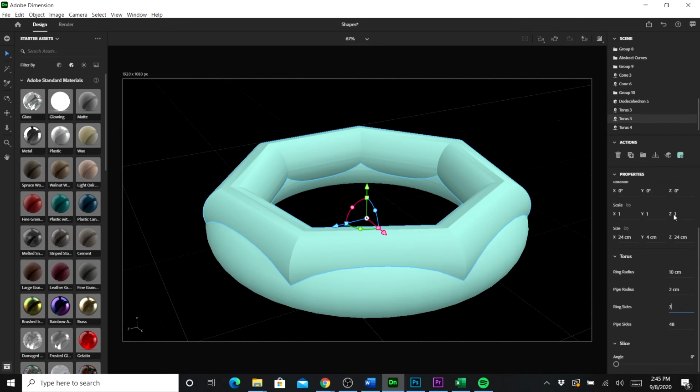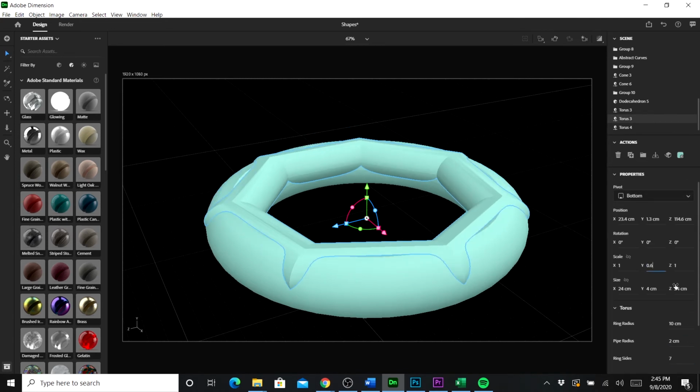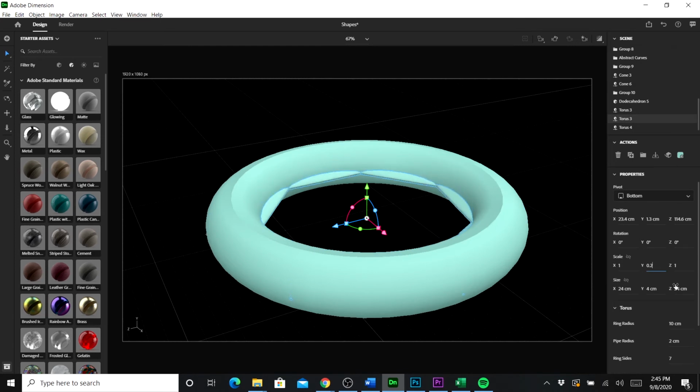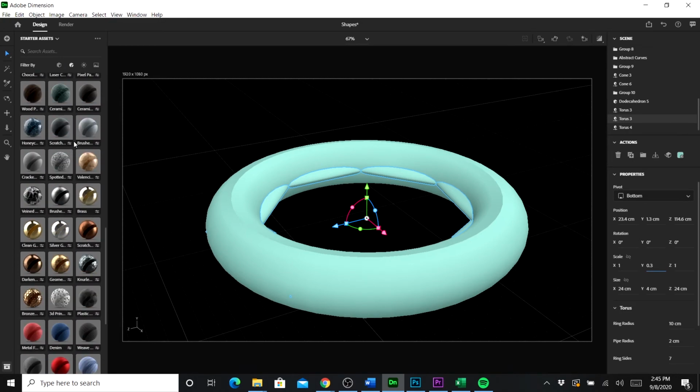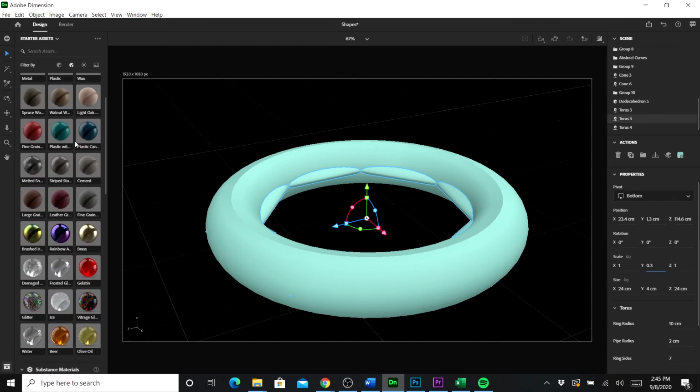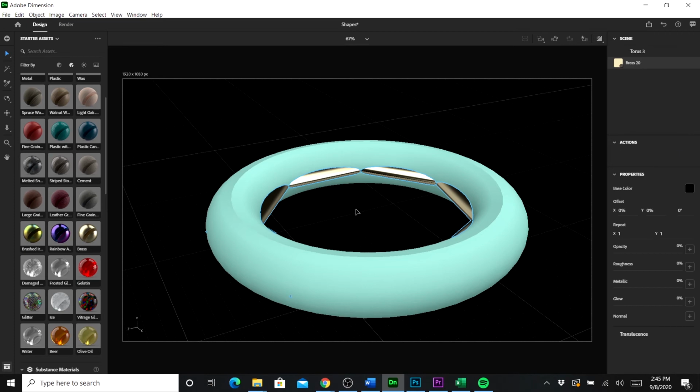Then I played around with the y-axis. I think I took it down to like 0 or 3. Then I went to material and selected brass. Awesome. Then I played around with the sizing of that one.